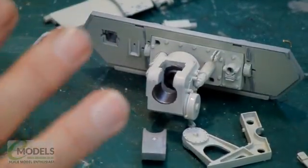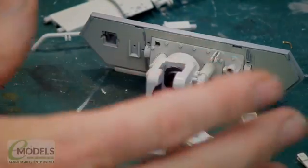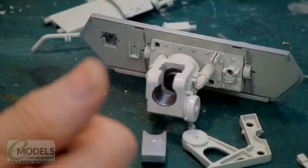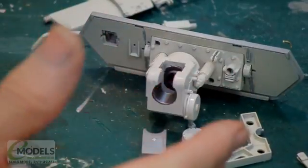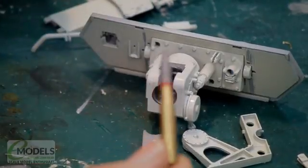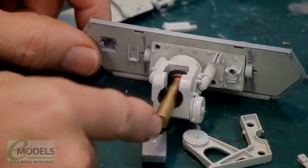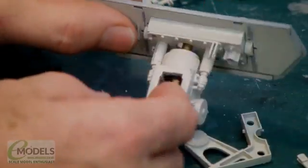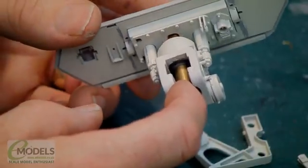Just one thing while we're on about the breech at the moment, I thought it might be an idea that when it's built, we could even lay a round in the breech itself, or maybe even pushed home, ready for the breech block to close down and fire off the round. However, here's one round. We're about to load into the breech, it goes part way in, and then it jams. It will go in if there's a little bit of force put onto it.